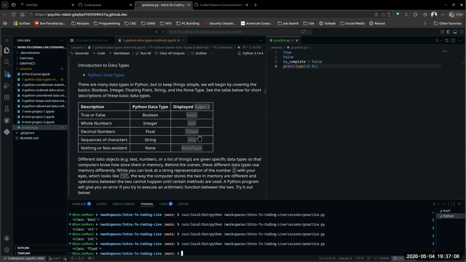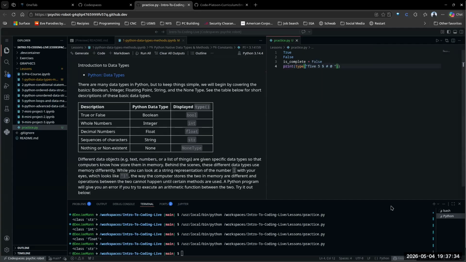The string, now I've been using mostly words or all letters, but strings can have most characters in them. There are some exceptions, but this is still a string.